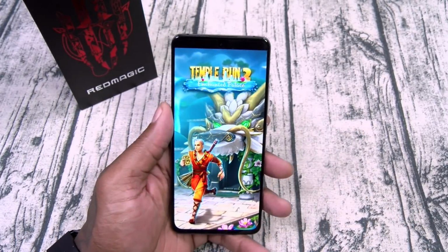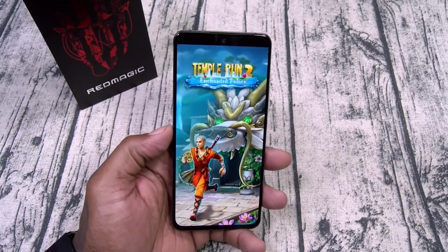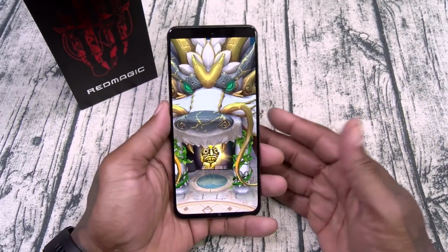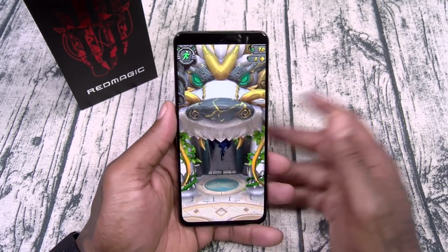Let's start off with a little Temple Run. A lot of people always ask why I don't play Fortnite and this game and that game. It's because I'm trash. That's why I don't play them. Now, games like this, I can get my little shine on right here. So let's get my little shine on with Temple Run.